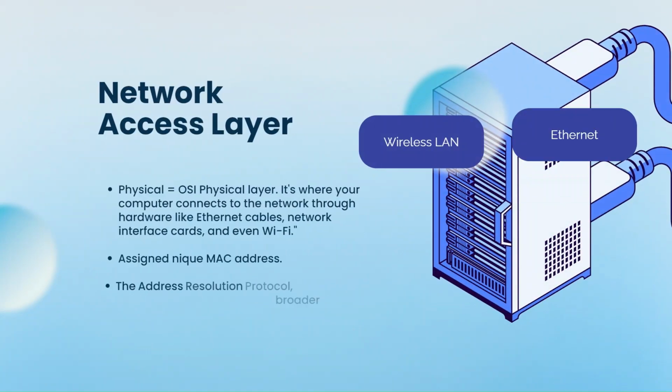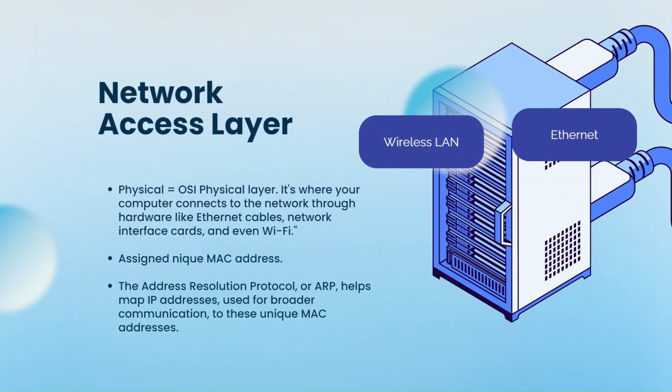Layer 1 is the network access layer. This layer deals with the creation of data packets and their transmission across the network. This includes hardware devices connected to physical cable and switches that direct data to its destination. In addition to the physical hardware, the Address Resolution Protocol (ARP) is part of the network access layer, since MAC addresses are used to identify the host on the same physical network. ARP is needed to map IP addresses to MAC addresses for local network communication.